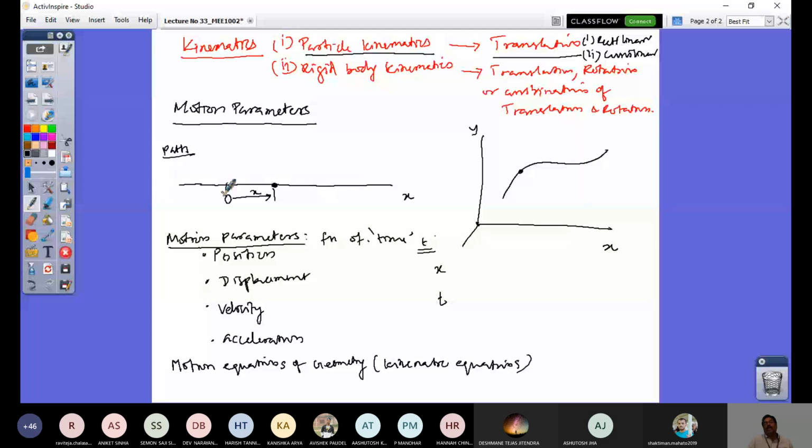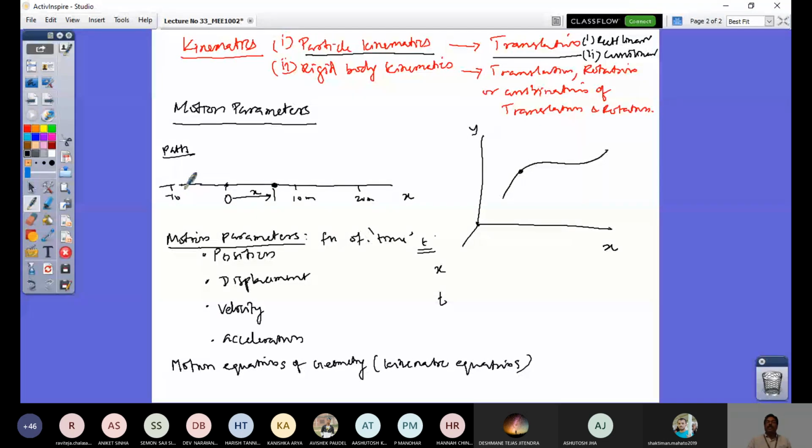So this x is the position of this rigid body from this origin, from the reference point in this straight path. The straight path can be described by means of, say, 10 meters, 20 meters and so on. Maybe here it is minus 10 meters, because this is my reference, my station point, and from there I look at this forward direction, and this is the negative direction. I do not consider the vertical axis because it is 1D motion, which is straight motion on a highway. Okay. So now what is this x?